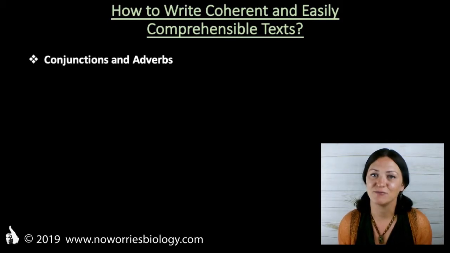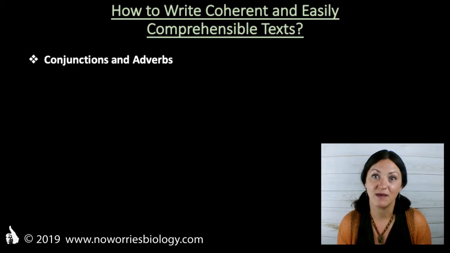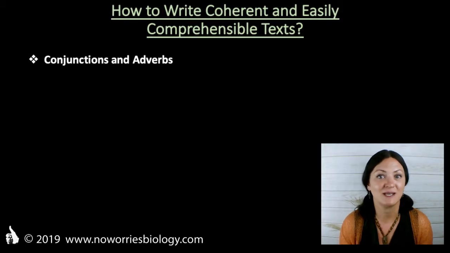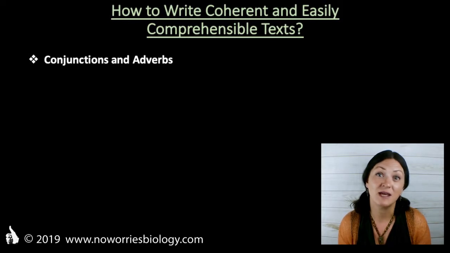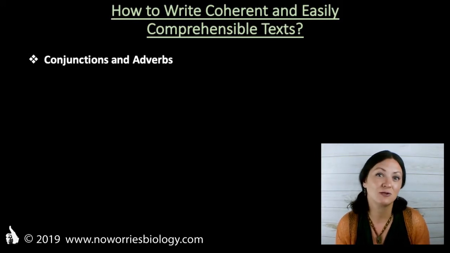Conjunctions and adverbs. These two classes of words are a very effective and easy to use antidote for the just described confusion of the reader. They help to indicate in which context sentences and subclauses relate to each other, thereby guiding the reader's expectations in the right direction. They figuratively take the reader by the hand and make it so much easier for him or her to transition from one sentence to the next and to follow the presented train of thought.